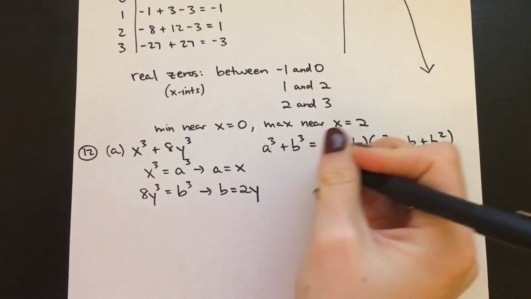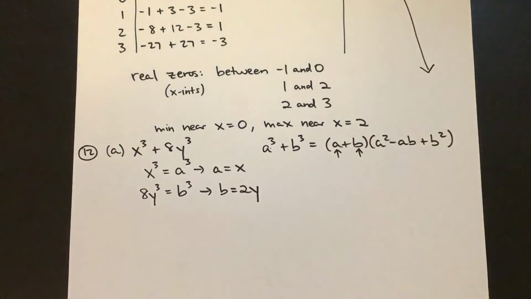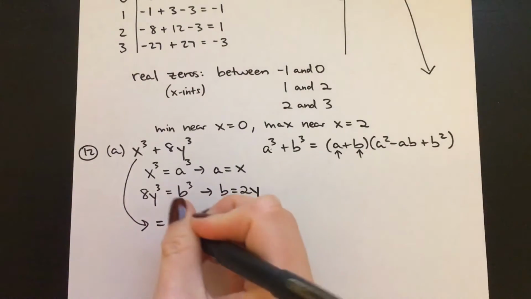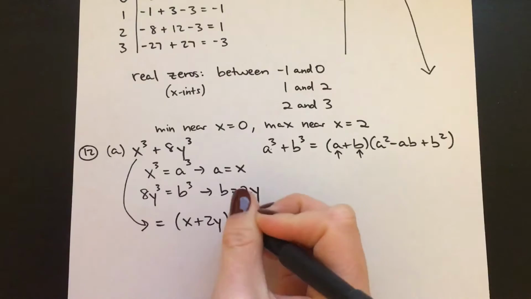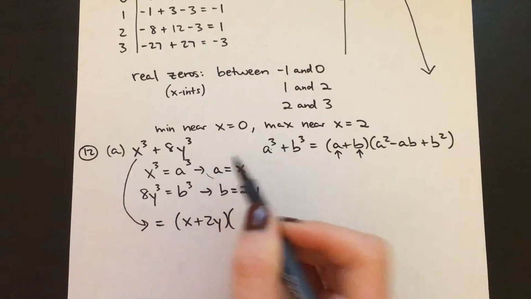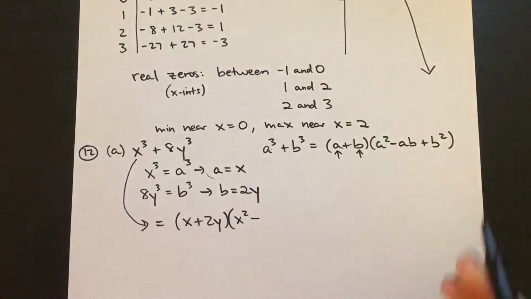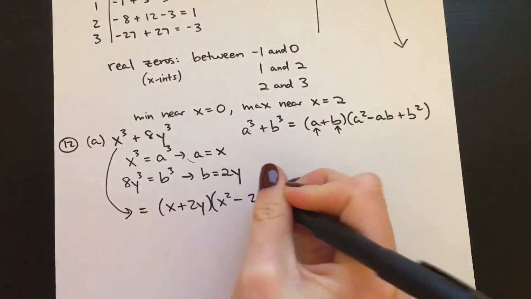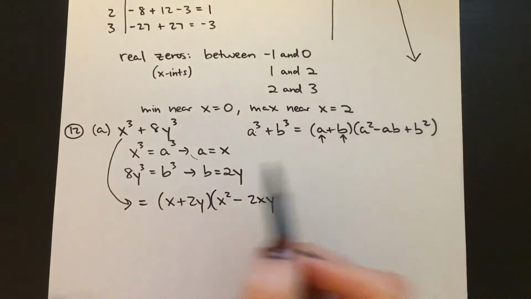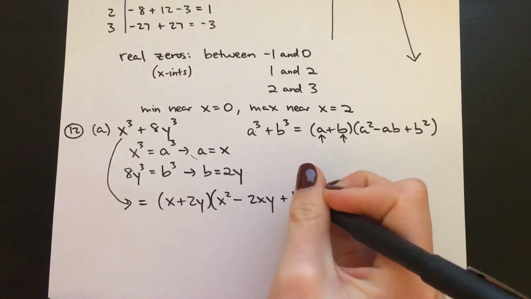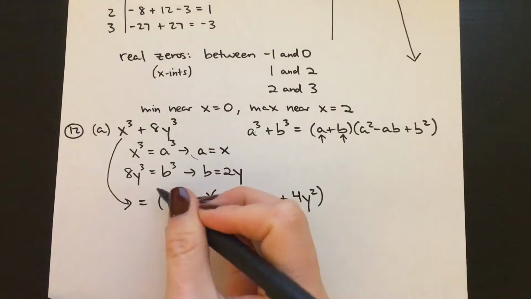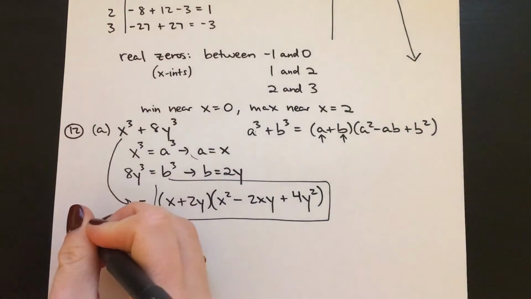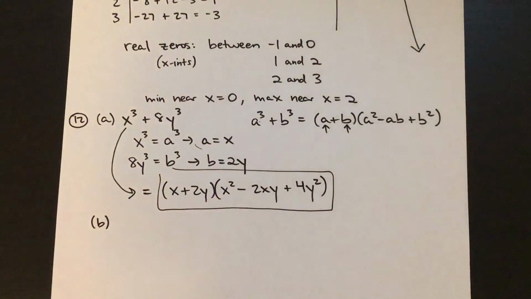So that would go into this formula. Every time you see an A and a B, you're going to replace it with those. So let's take this and we factor it down. A plus B becomes x plus 2y. A squared, if I square this first term right here, that's just x squared, minus A times B. So x times 2y would be 2 times x times y, and then square the B. If I square this, don't forget that also means squaring the 2 and squaring the y. So that would be how you factor it down according to that pattern. Again, if you have that pattern memorized, it should be pretty easy to just plug things in.